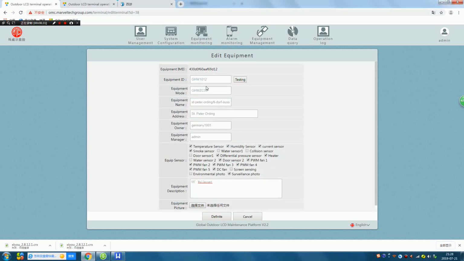And rename the outer display, like the equipment mode and the equipment name and the equipment ID. Now it's GHW12.